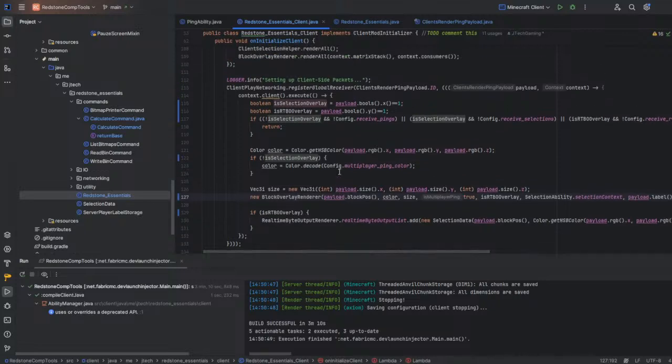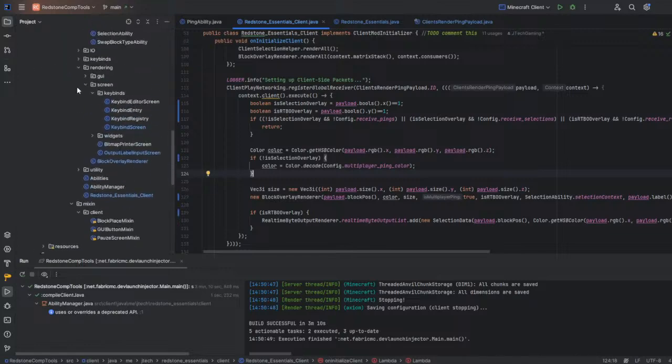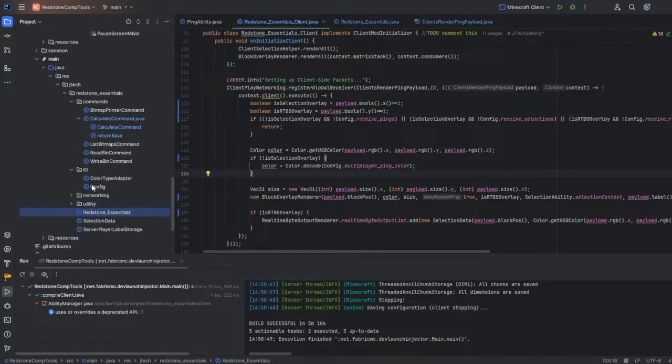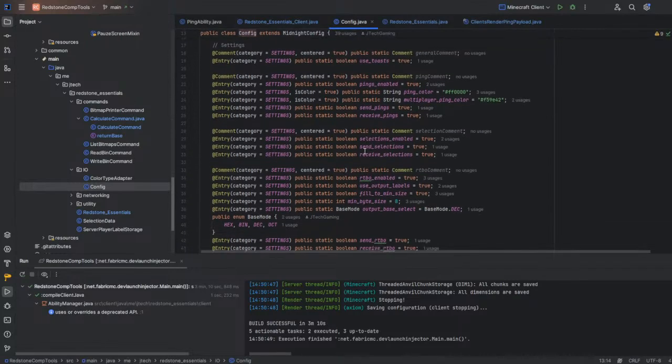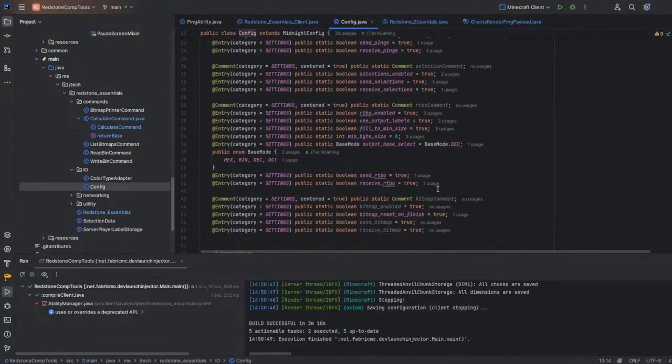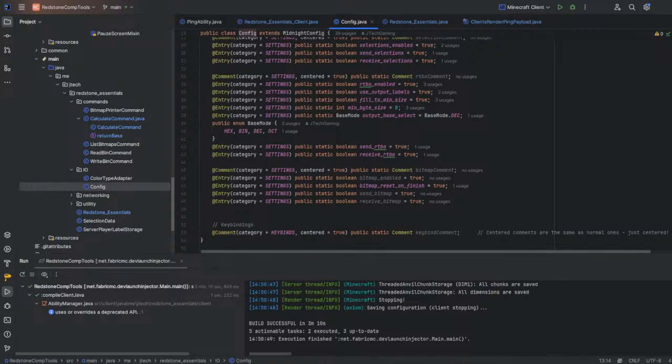And now, this is on the client side. So now we can work with the color. Now let's go to the config class, which is in here, I think. Yes. And now I don't remember how to do this, so let me look up the documentation. Midnight config lib.